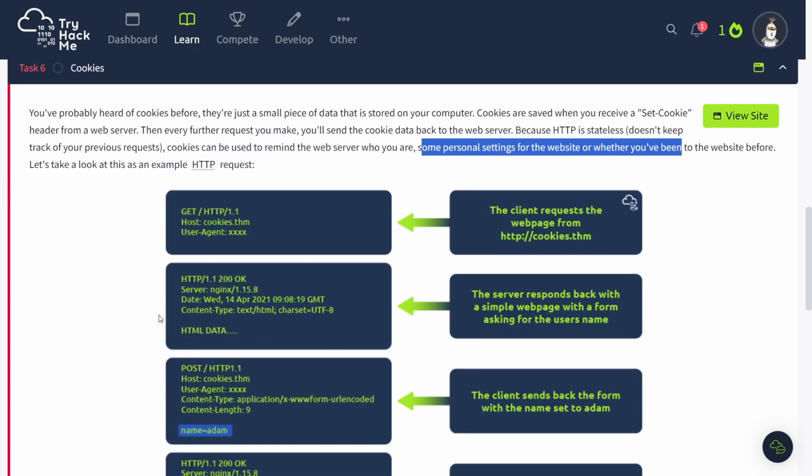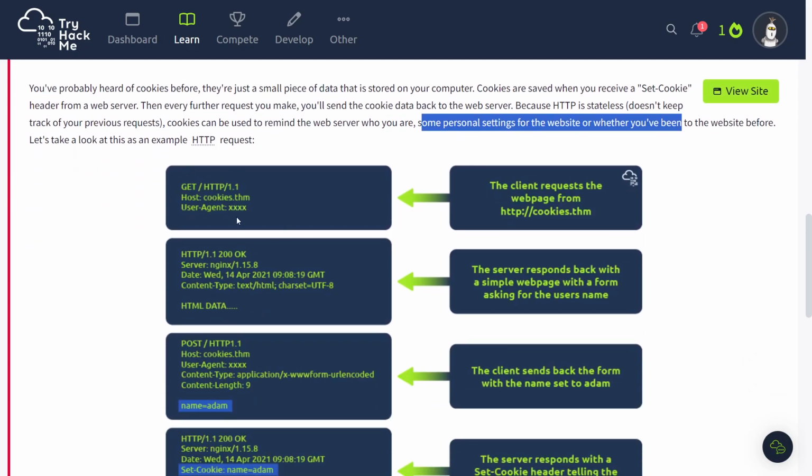Let's take a look at this example HTTP request. This is a basic example of an HTTP request. I have made a request, and the client requests the web page from http cookies.thm. The response is received like this, some HTML data.